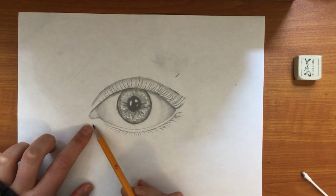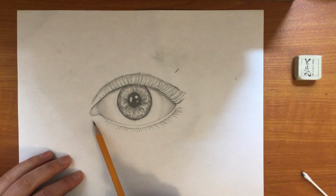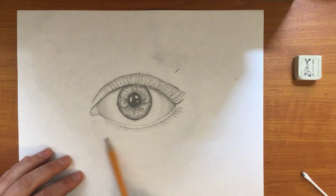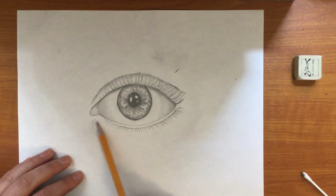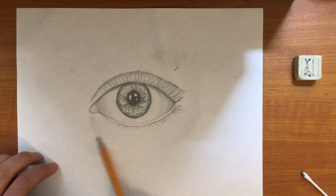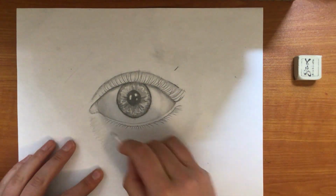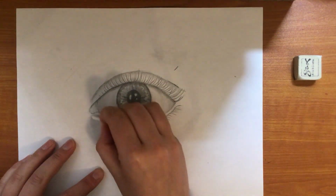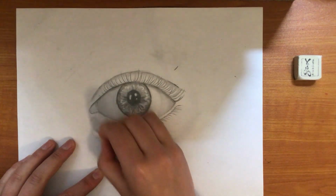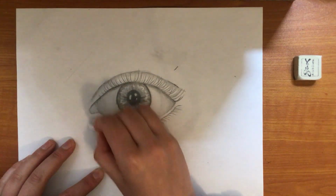And then you might see a little bit of a shadow right here where the eye dips in. So if you want, take your pencil and really, really lightly add a little bit of a shadow right there where your eye socket is. So you're not going all the way up to the eye. You're just doing a little bit underneath. And then I'm going to take my Q-tip and blend it out. You don't have to add this in, since it does kind of look like the eye has bags, but it makes it look a little bit more realistic.